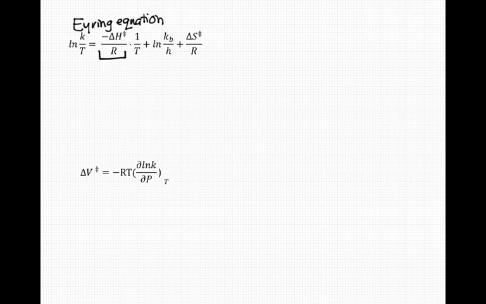But if we break this down, we can imagine making this a line where this is the slope, and then this whole thing is the y-intercept. And if we measure the rate as a function of temperature, we can pull out the entropy of activation from the slope of the line. Okay, so for the entropy of activation, we're going to think about how the ordering of the molecule changes as we make the transition state. So if delta S double dagger is negative, then that means that the transition state is more ordered than the starting materials.